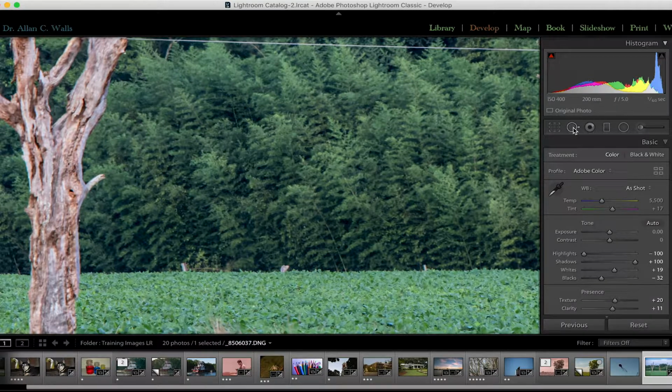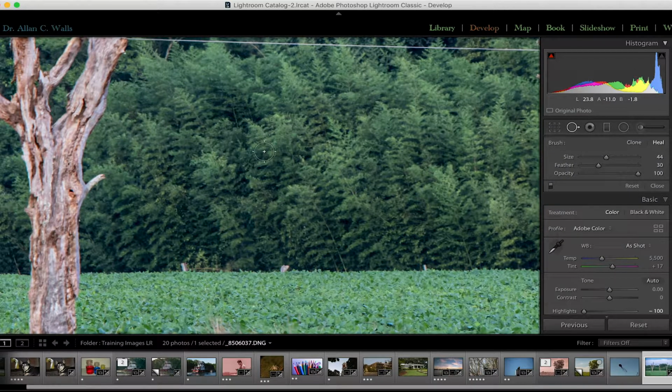Now, when you click on the spot removal tool, your cursor will change to a brush, and you can change the size. You can feather the brush, which means you're increasing the area between the inner circle, which is with no feathering, and the outer circle, which is the outer limit of the feathering. Notice that the feathering is an effect that comes in from the outside. It does not spread around the spot that you're removing. So the edges of your paintbrush are still the actual edges of the effect. That's important to know.